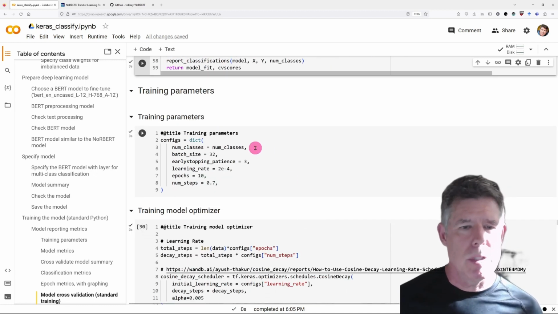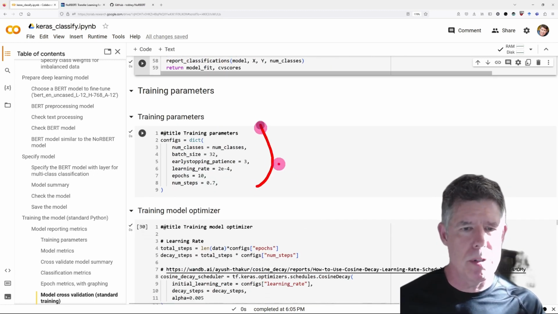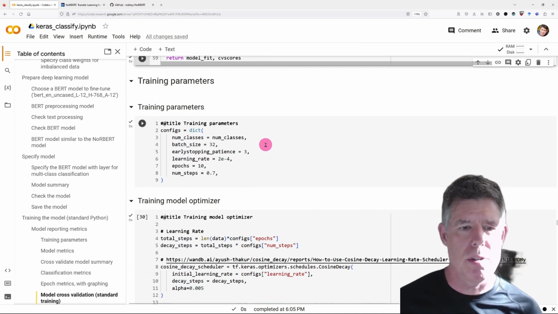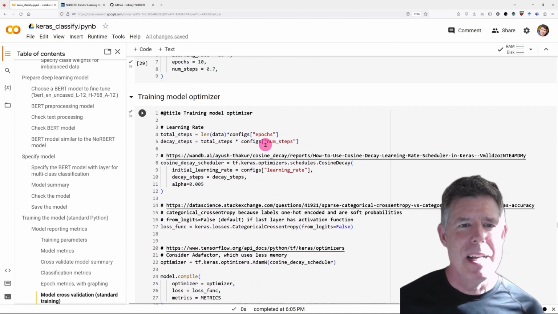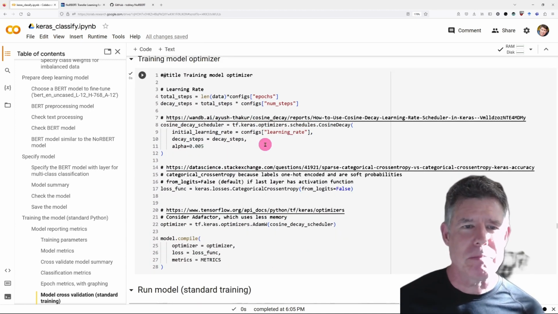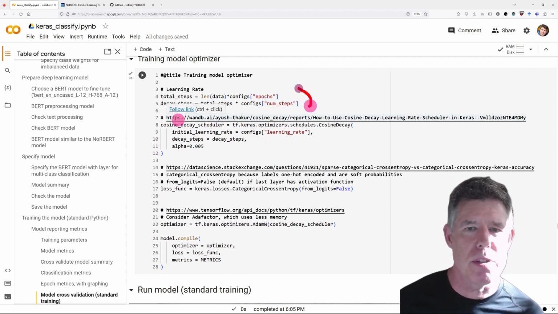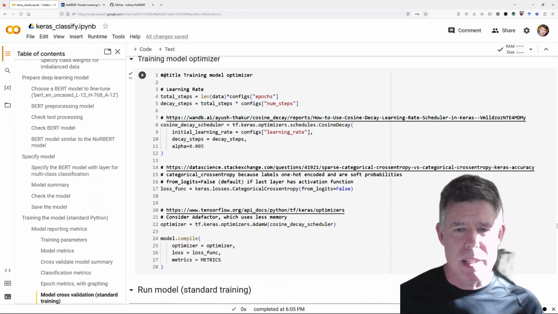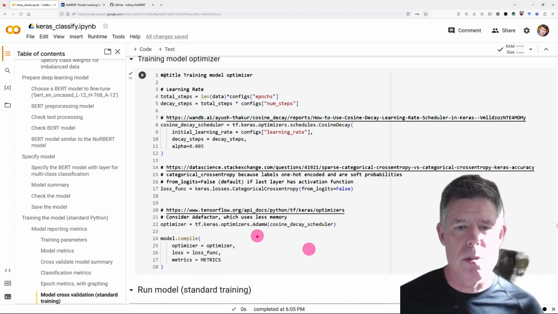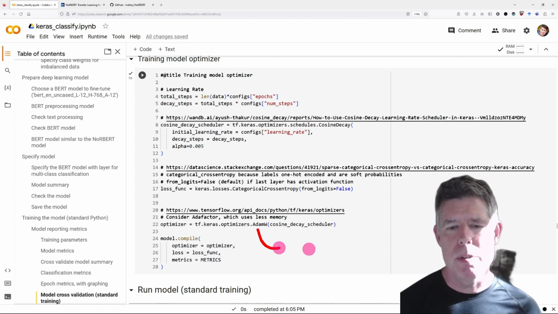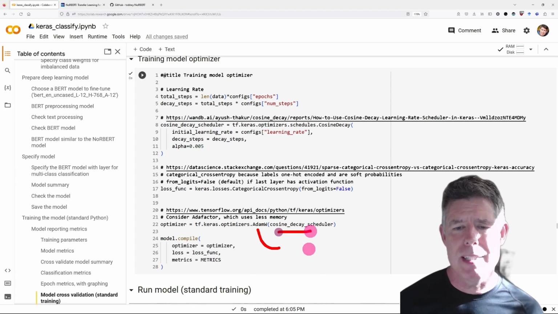Right. In order to help this, I just put all my parameters about this into my dictionary. Maybe I did that above too. And I have an optimizer. And so there's a number of steps here, specified how many steps I want to go through and how many epochs. But the key element here is we're going to use AdamW as our optimizer, and we're going to use a cosine decay.